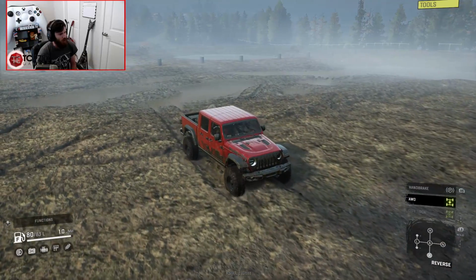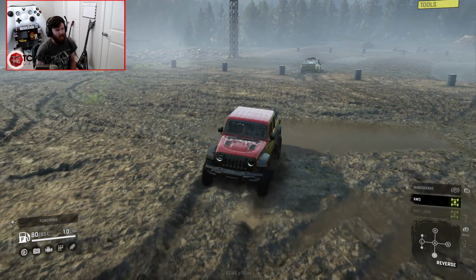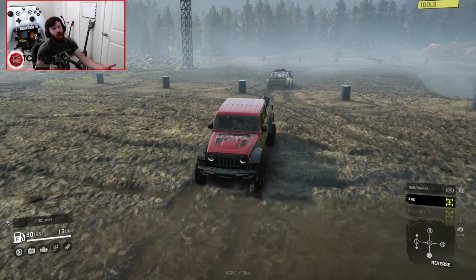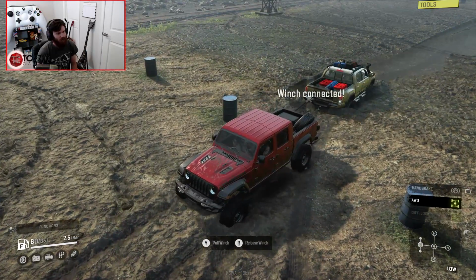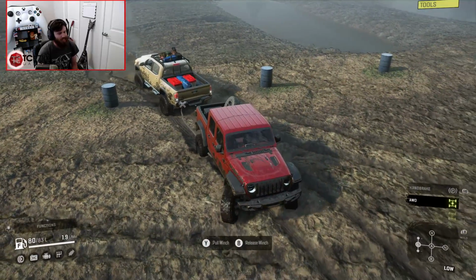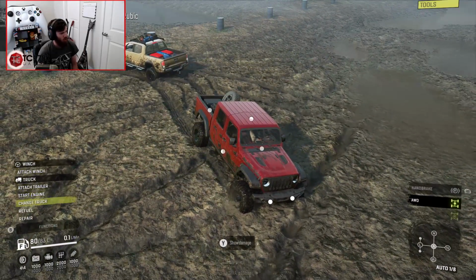Now, this is not me saying that the Jeep is better or anything like that. This is me just saying the Jeep has better tires on it. Really, that's the entire takeaway from that test, because they both had basically equal performance going up the hill climb, but in the mud, the Gladiator definitely won out, and really, like I said before, that is pretty much almost solely down to the fact that the Jeep is running much, much, much better tires.